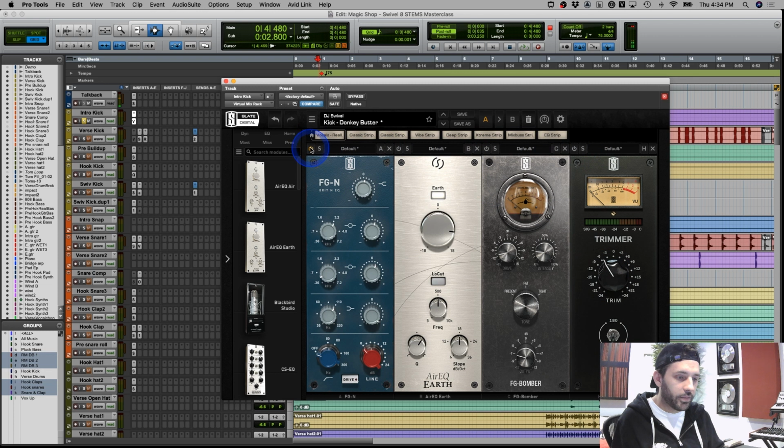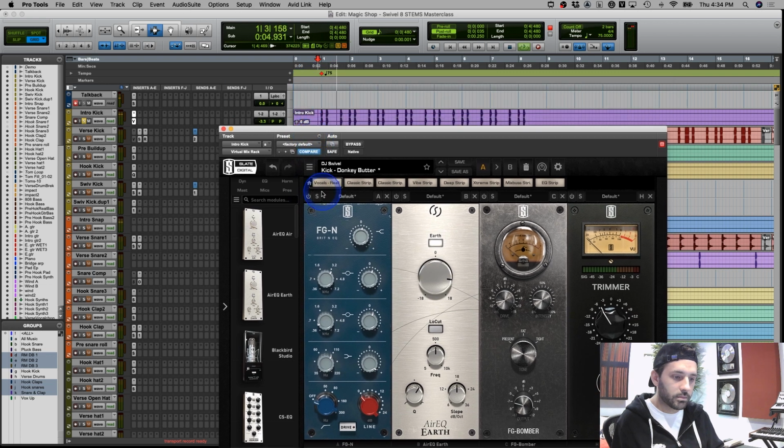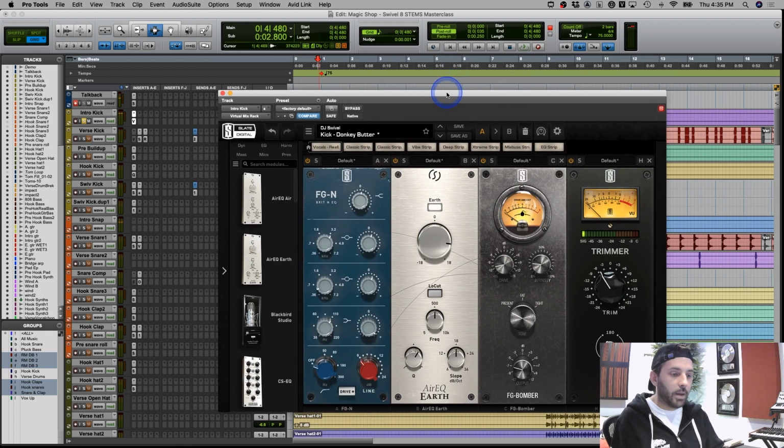So let's start with nothing is on now. I've turned all the elements off, so let's hear it. Because all these sessions are using floating point now, there is really no zero.